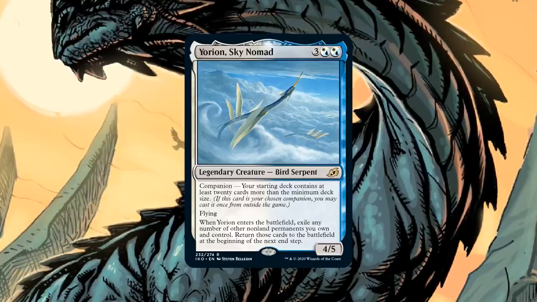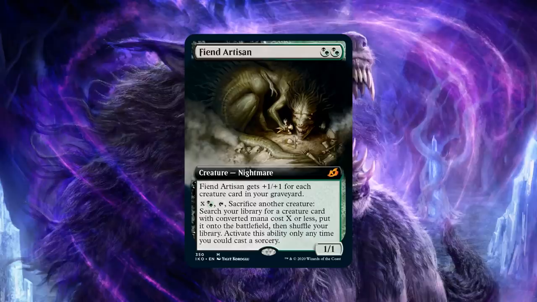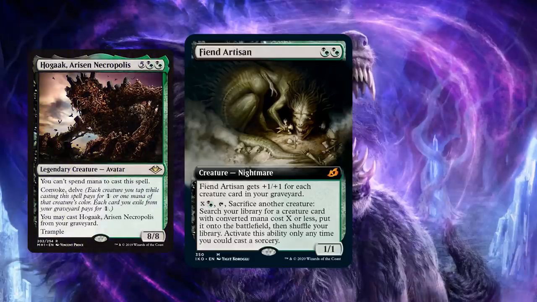All right, let's move on from the world of companions to the world of cheap graveyardy cards and Fiend Artisan. Crim, I know you weren't a big Yarion fan, but what about Fiend Artisan? How do you feel about this one in Modern? Oh, I already like this in Pioneer, and we are like, dude, this card is amazing in Modern, right? How easy is it for us to load our yard up? We were complaining about cards like Hogaak, right? But okay, so Hogaak had Trample, don't get me wrong. Delve, obviously a very good mechanic.